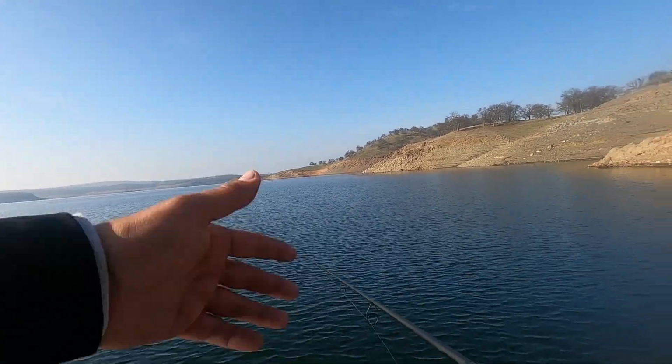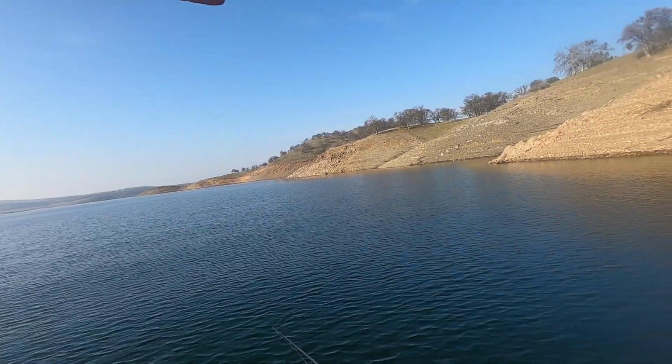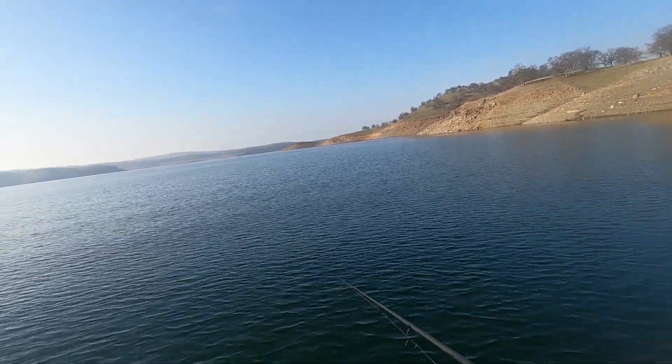And then I'm in 30, 35 feet of water almost the whole time. So I get to cover 30, 35 feet. I get to cover like a 100-foot stretch of that instead of just a 10 or 20-foot stretch. Hope that makes sense.